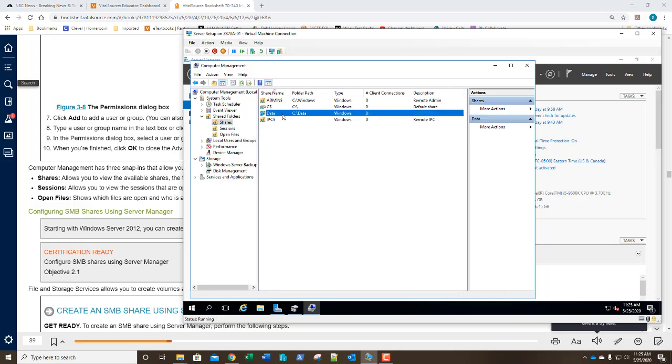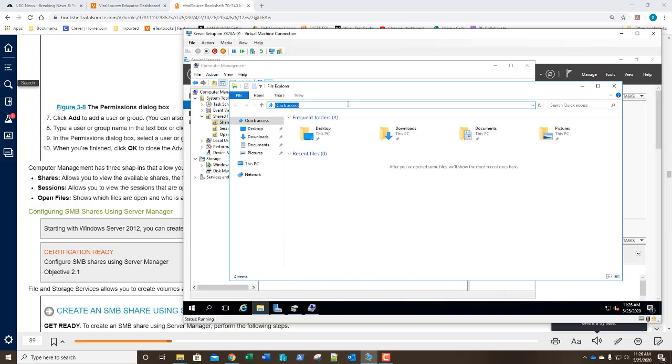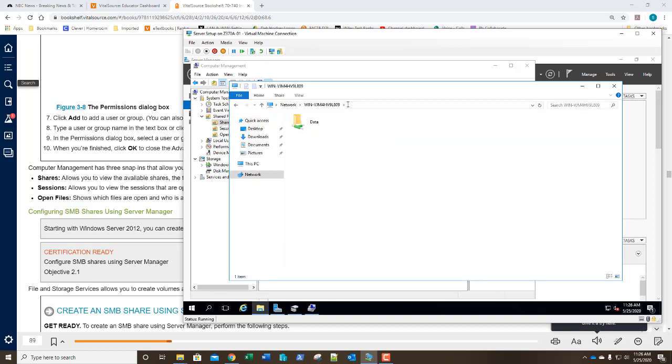As a side note, note the admin $, C $, and IPC $. These are automatically created administrative shares. The $ sign on the end indicates that it's a hidden share. So for example, if we bring File Explorer back up and I do the // server name and hit enter, the only share I see is that data folder that's been shared.